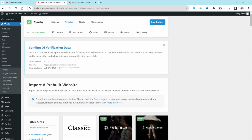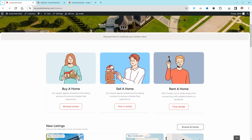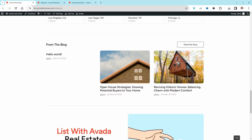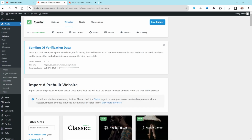So one of the first things that you're going to want to do is take a look at yourself, familiarize yourself with it, because you see right away, we're going to need to replace that logo. Maybe we need to update the fonts. Maybe we need to change some of the color schemes. So that's what we're going to take a look at. So let's go ahead and take a look at this. And then we're going to change all of our options here with the Avada options. So these will be all of our global options.